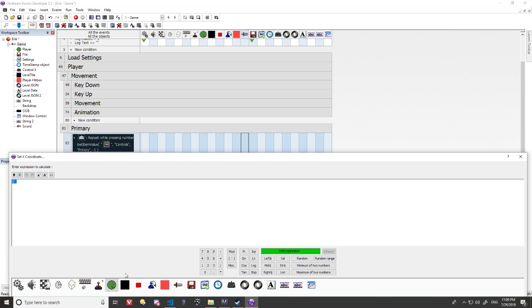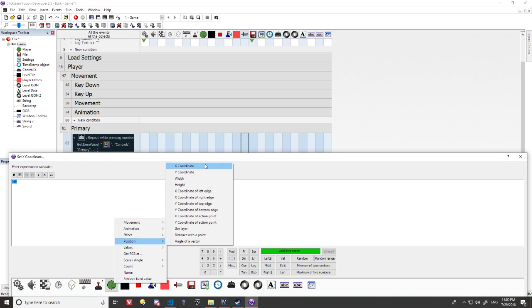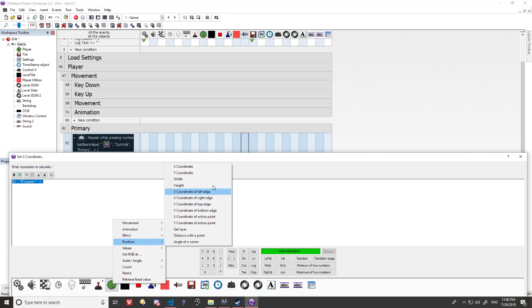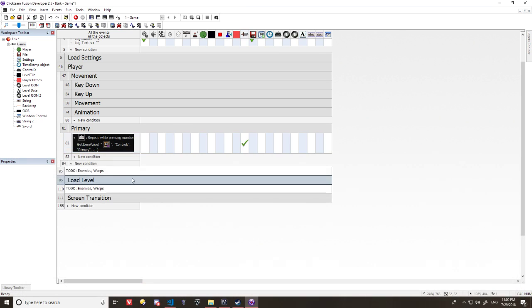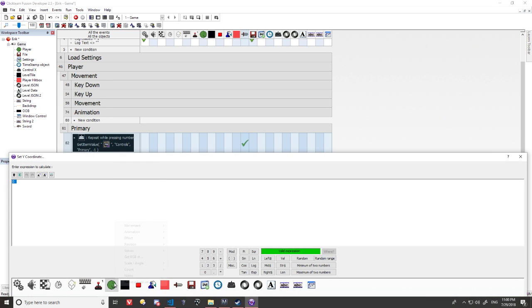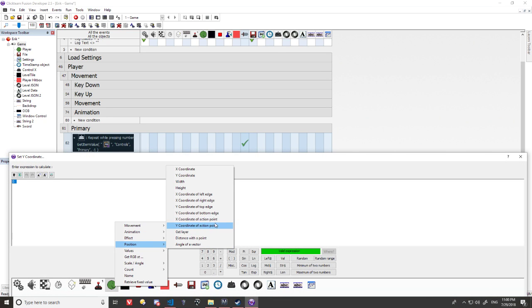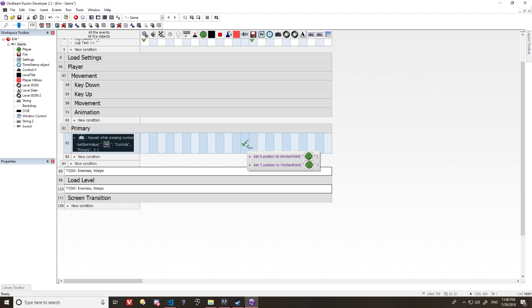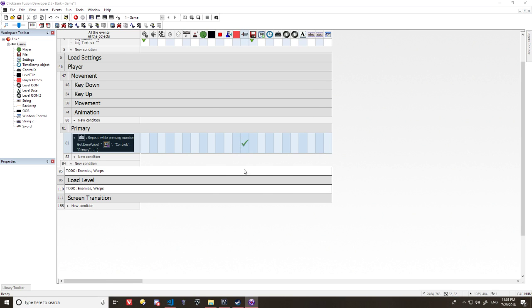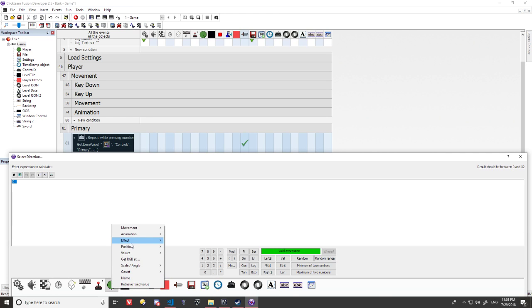Position, x coordinate, the hotspot, action point, I mean, and then position, y coordinate is y coordinate the action point, and then direction, select direction, use a calculation, it's going to be the direction of player.